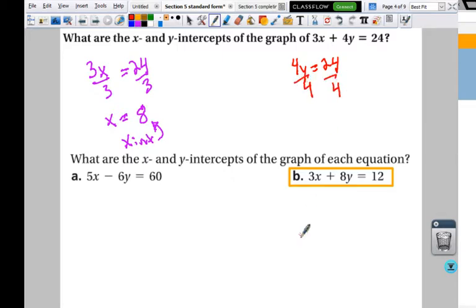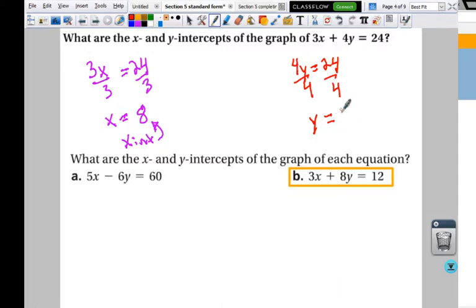So you ignore x on one half and then you ignore y on the other half. Yep, that's it. So on one half you ignore the y, the other half you ignore the x. And the order you do it in doesn't matter. So if you want to ignore x first and solve for y, it doesn't matter.